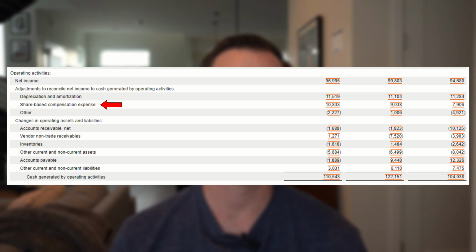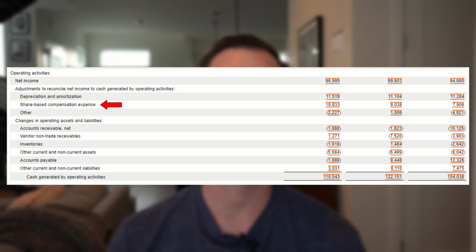So here we will see them starting with net income, then adding back share-based compensation, as it is artificially lowering their net income on a cash basis. A quick side note, share-based compensation does have an actual cost to shareholders as it dilutes you. Usually companies will perform buybacks to offset this expense, but when that is done, then cash is actually flowing out of the business still. And if they don't buy it back, then you're diluting your percentage ownership.